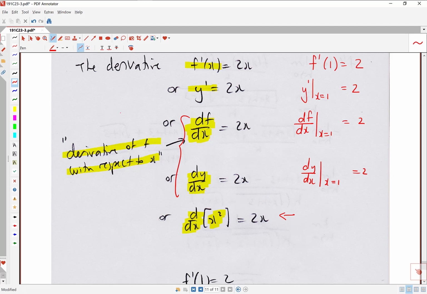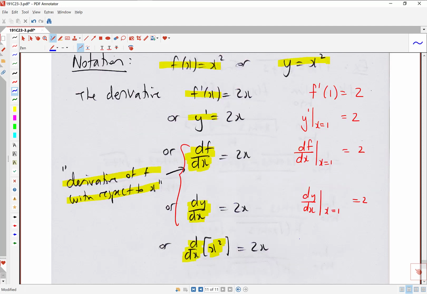So just as a visual to wrap this up, let's remember that all these expressions just represent slope of the tangent line. So our function here was the familiar parabola, good old parabola, y equal x squared. And when we're talking about f prime of x, we're talking about the slope of the tangent line. So we can plug in any x value that we like and figure out the slope. If you decide to plug in the x value 1, then you're looking specifically at the point here where x equal 1 and figuring out the slope of the tangent line at that point. So according to our sketch, 2 seems to be a reasonable value for the slope of the tangent line.